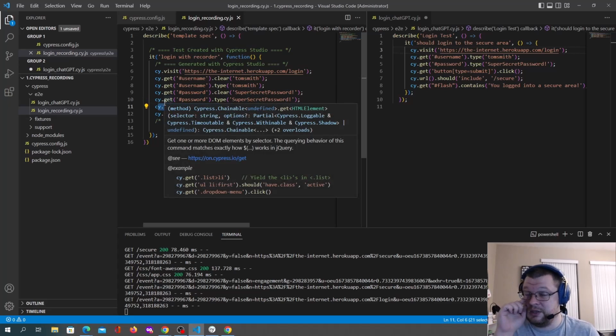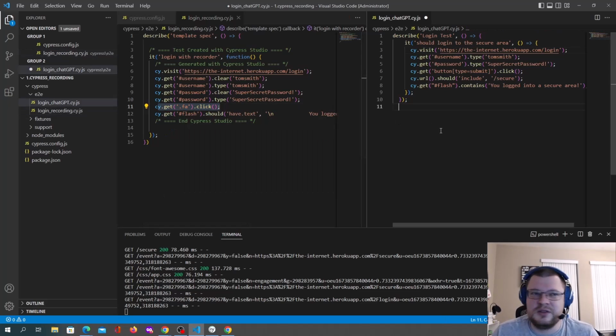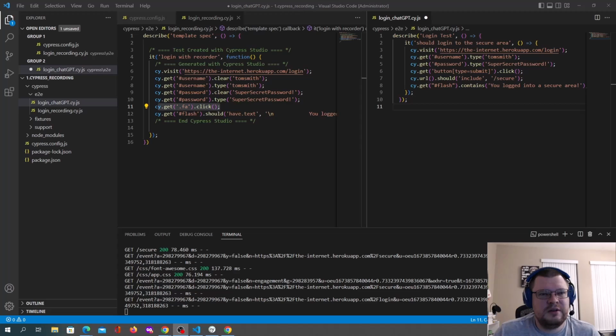But in general, I mean, it's pretty awesome that you can, in 2 minutes, start writing automation. Install Cypress, either use a recorder or with ChatGPT. I think it opens a lot of opportunities for faster automation.